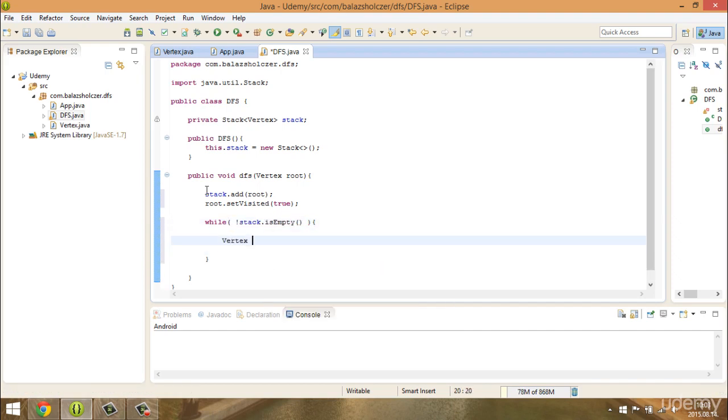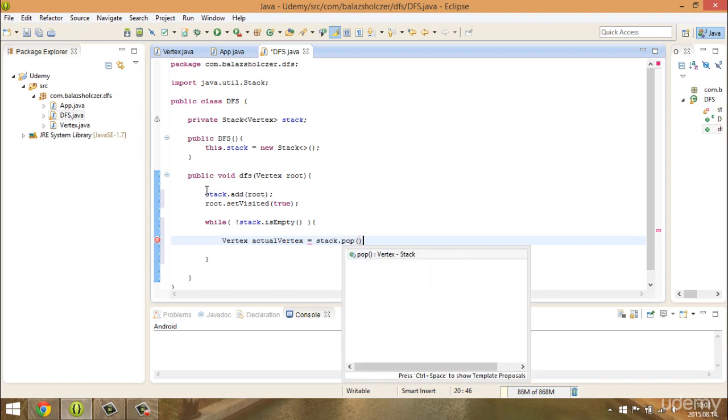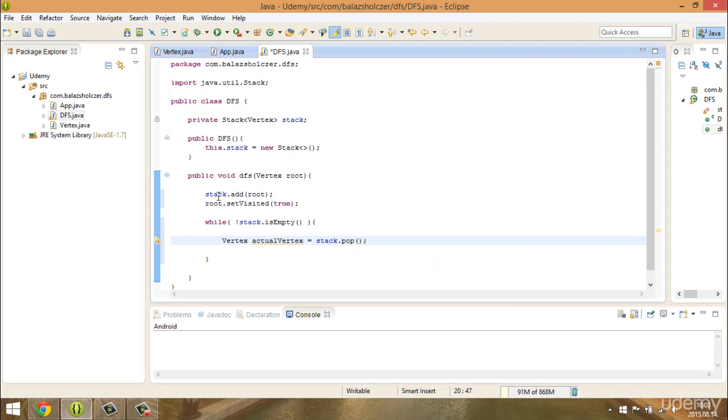I'm just going to pop, so vertex actualVertex is equal to stack.pop. With the help of this pop, we are going to return an item from the stack. Then I'm going to System.out.print the actual vertex plus some spacing.